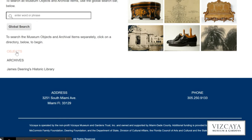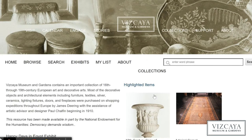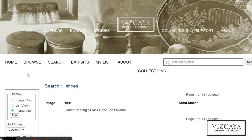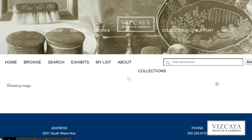To search the database, you can type keywords in the search bar at the top of the page to find related objects. One of my favorite items in the catalog are James Deering's Black Cape Toe Oxford Shoes — you can use 'shoes' as your keyword search. The museum has very few of James Deering's personal objects or items, so these are very special.